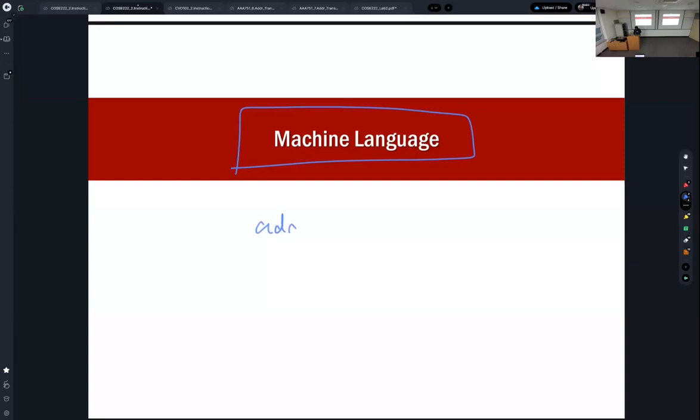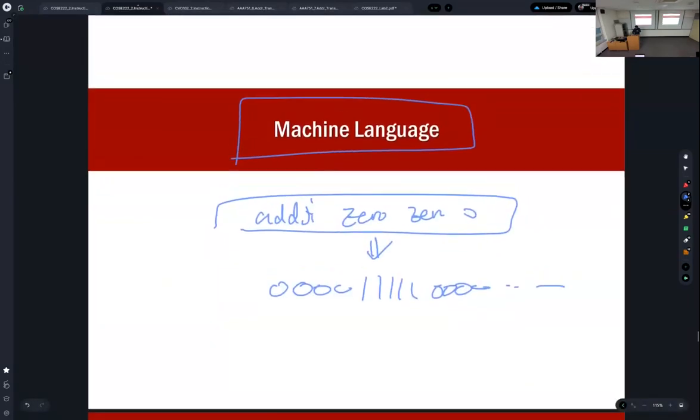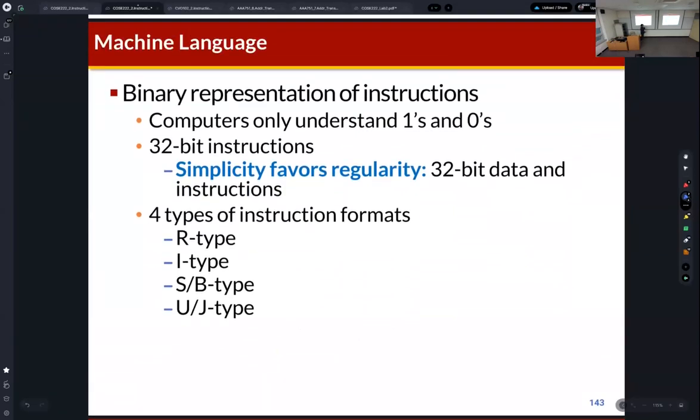Okay, so it means like we learned about L5, 0, 0, 0. So this should be translated, 0, 0, 0, 1, 1, 1, 0, 0, something like this. So actually, each assembly instruction can be mapped to the machine language. Okay? Pseudo instruction is a little bit different because some pseudo instructions can be translated into true instructions, real assembly instructions. One real assembly instruction is translated into one machine instruction. Okay, and let's see how the assembly instructions are translated into machine language.